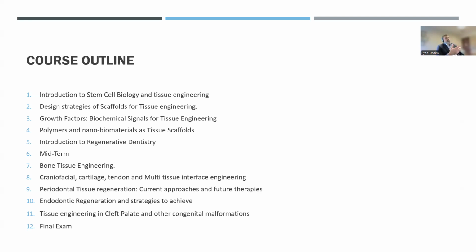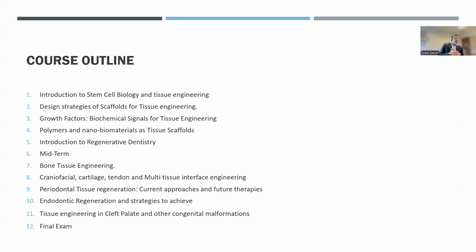And then what kind of growth factors, which are biochemical signals that we need for tissue engineering purposes? What are those factors? You will understand. After that, a big role is played by polymers and nanobiomaterials in tissue scaffolds. What kind of polymers are used? You already know some polymers, synthetic and natural polymers. Earlier on, when there were more students, I had tried to bring in guest speakers, and they had presented. But since it's just you, it's difficult to invite speakers as if the audience was big. But we'll still try to get someone, and we'll gather people.